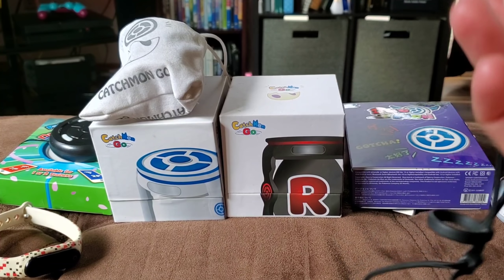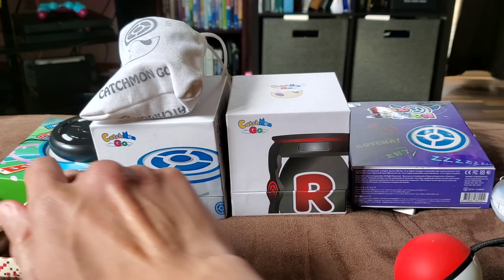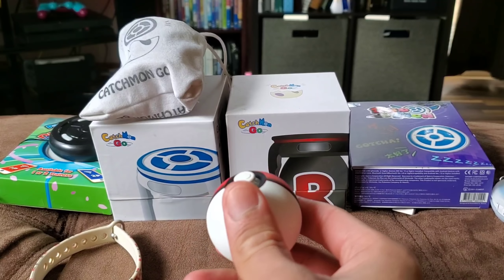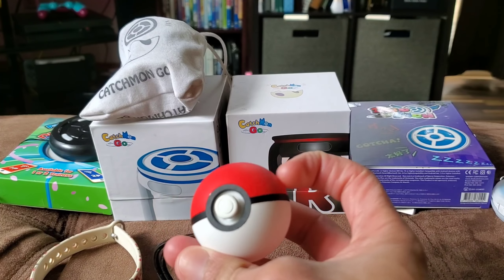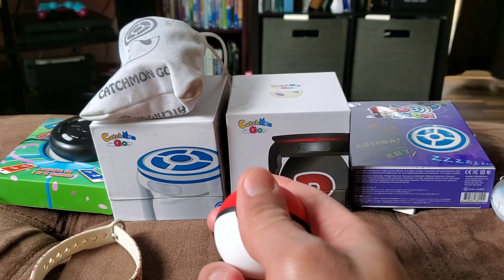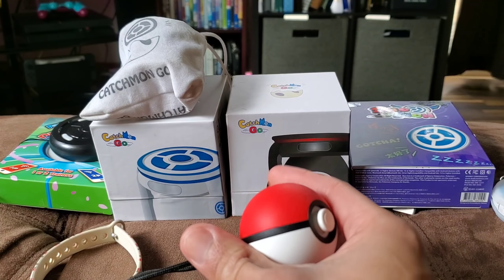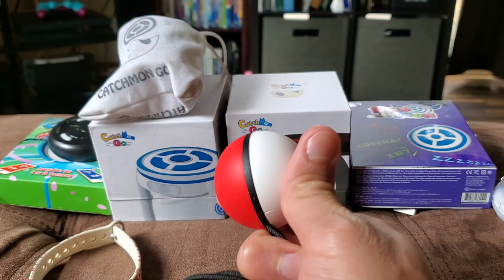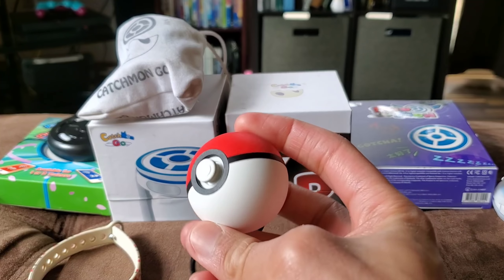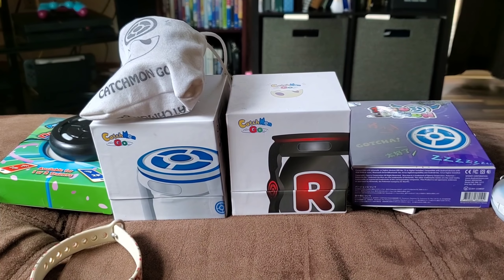We got the Pokeball Plus. Obviously not all of these products are done by the same company. This one is from Nintendo. If you have it, it's a good one — it came with Pokemon Let's Go Pikachu for me. It's a controller, and if you have a Pokemon in here you can auto spin Pokestops, but it won't auto catch Pokemon. The reason I don't use this is because it's too bulky. Otherwise it's amazing — it's a solid product from Nintendo, always a good investment, just expensive. Bulkiness is why I don't like it.